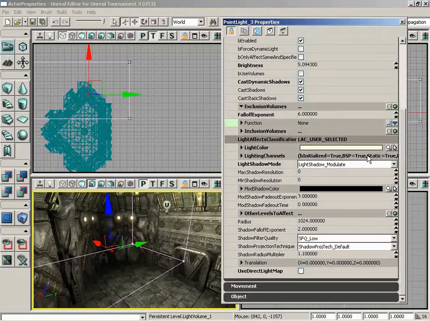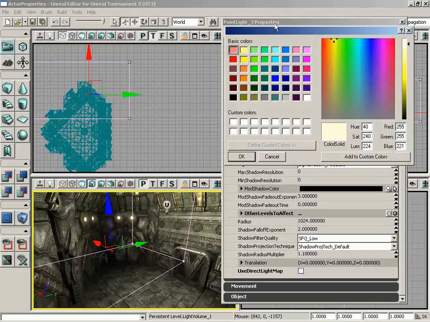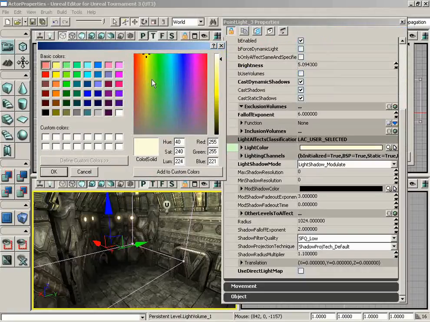Moving down from here, we have another type of button handy, which looks very familiar, but it's kind of not. It's another one of those misnomers. And you'll notice right here next to light color, I've got the little magnifying glass that says Show Generic Browser, but you're in for a surprise. When you click on this, you actually get a color picker. So the icon can be a little bit misleading.